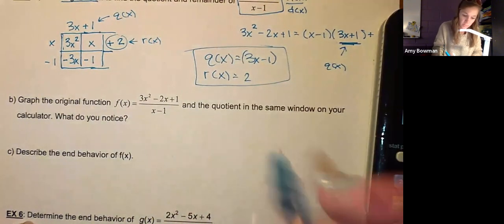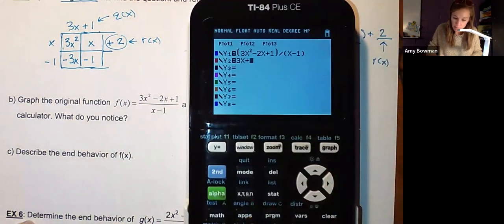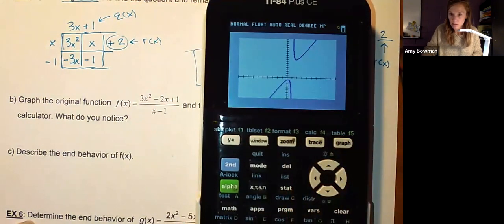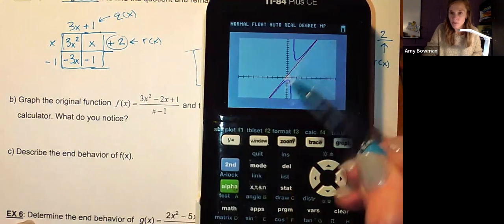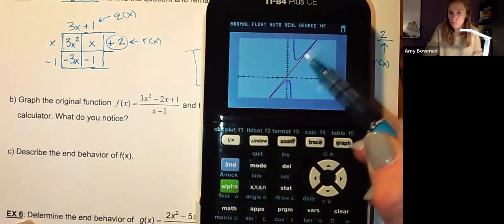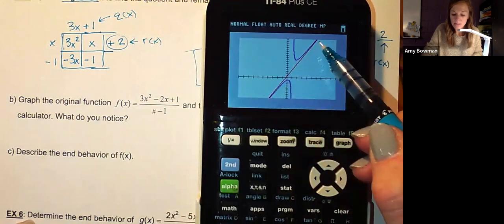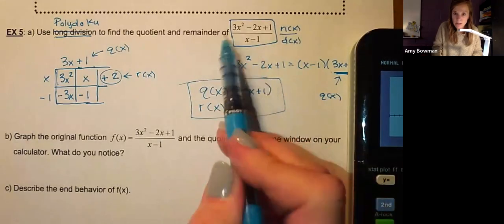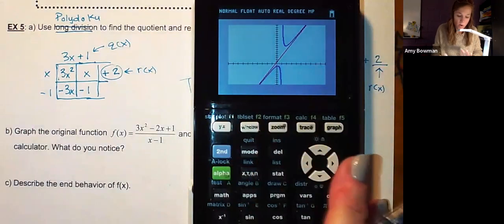3x plus 1. Oops, you guys, sorry for all my little mistakes. Okay, 3x plus 1. So when I graph that, watch what happens. So that 3x plus 1 is the equation of the oblique asymptote, or oblique just basically means diagonal, not horizontal, not vertical. Oblique asymptote of my original function. If I treated this whole thing as a function, this quotient is the asymptote on that graph, which is super cool. Why is that cool?